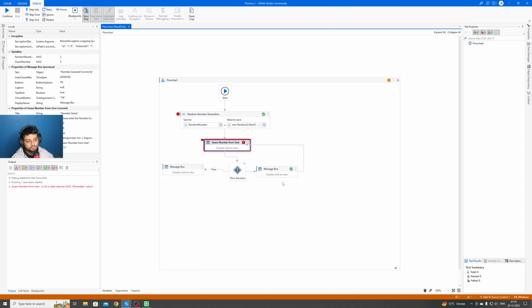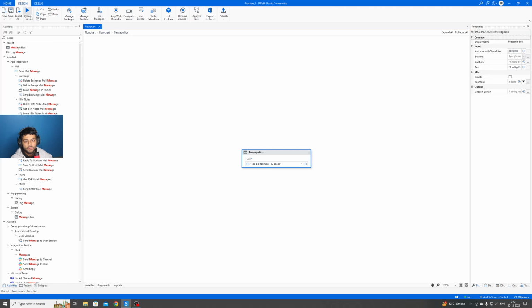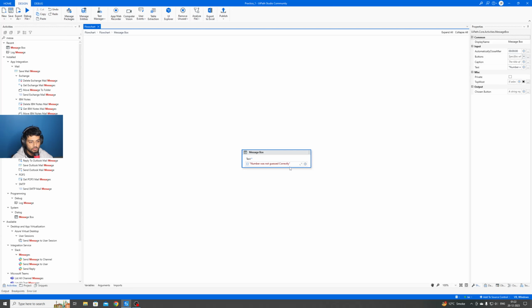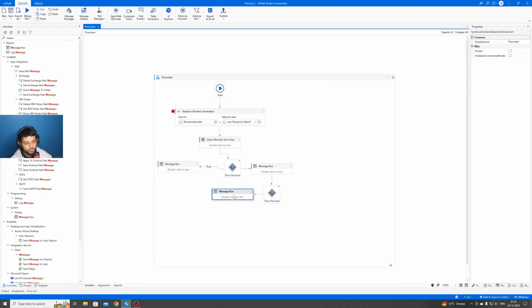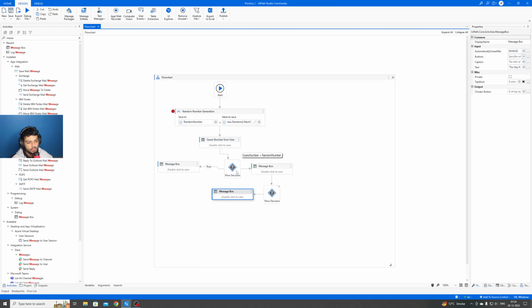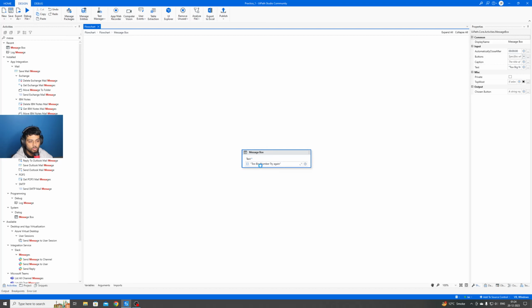So it will be showing us that the number was too big and is guessed incorrectly. It should be incorrectly. One second. Okay, so we were at this: we wrote too big number, try again, if the guess number was greater than the random number. So we'll go here, the guess number is greater than the random number, then it is too big number, try again.